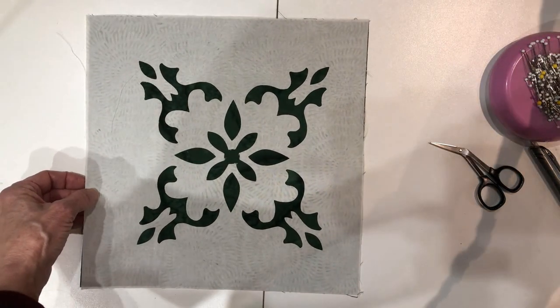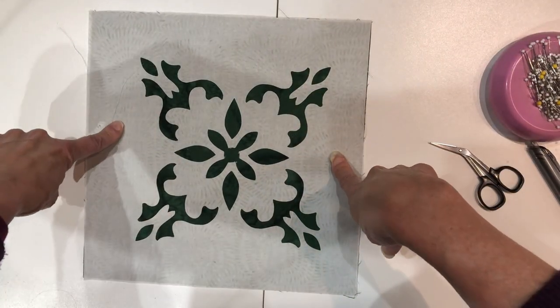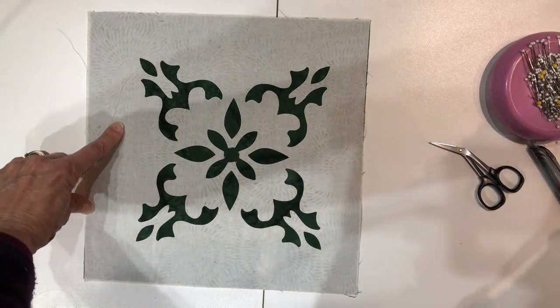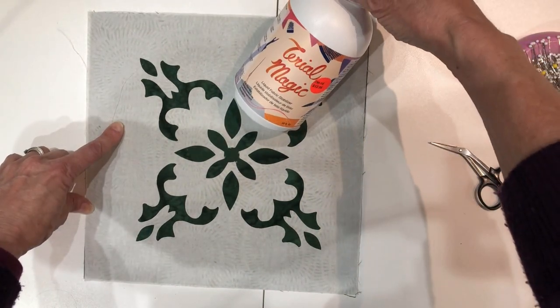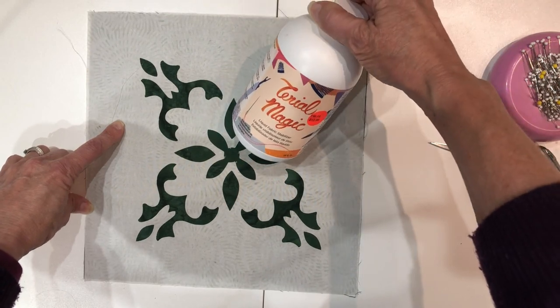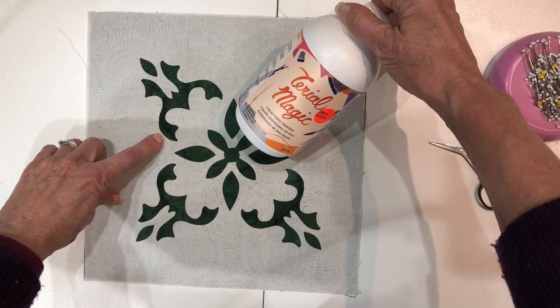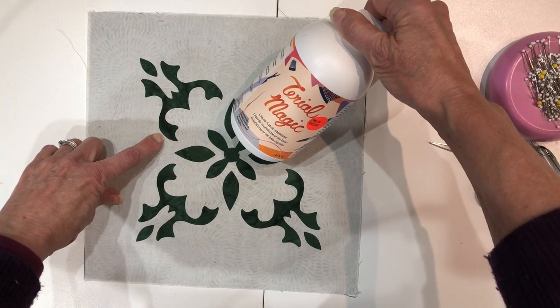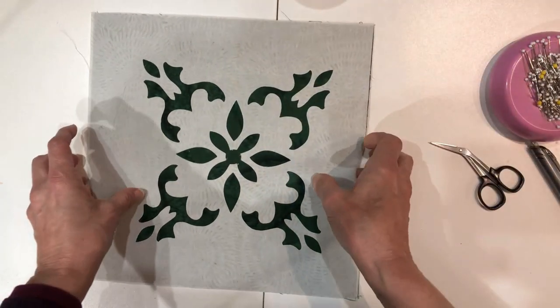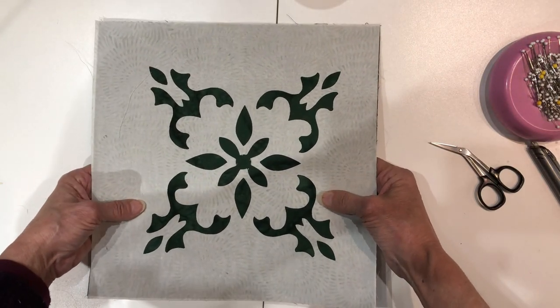So the next thing I would do, at this stage, I would treat it with Material Magic spray-on stabilizer. This is a great product. I can spray it on and it turns my fabric very stiff so it's not going to get sucked into my sewing machine when I do my satin stitch. And then it washes out when it's all done and it doesn't discolor the fabric. So it keeps it nice and stable.